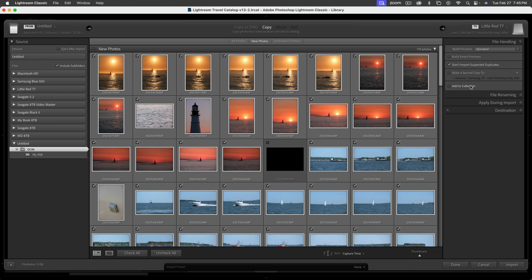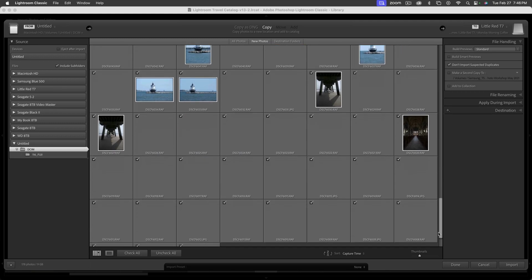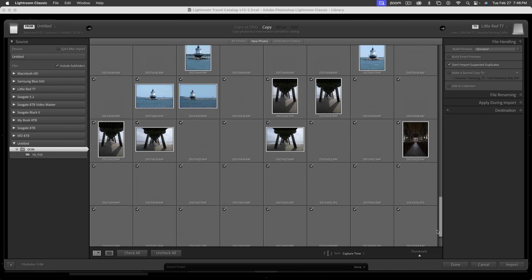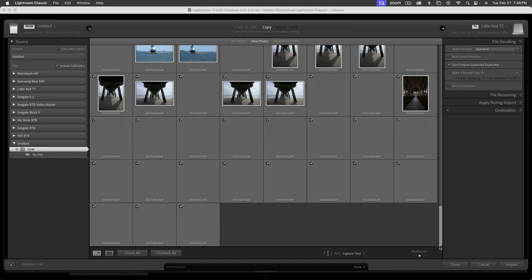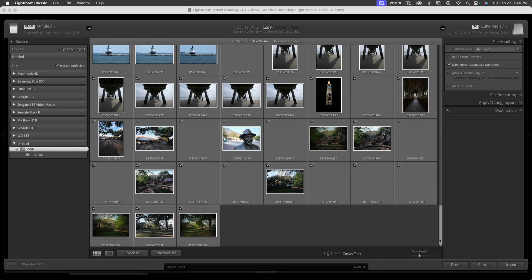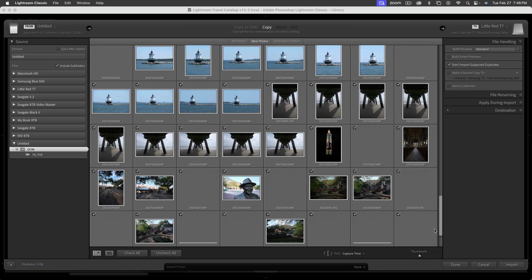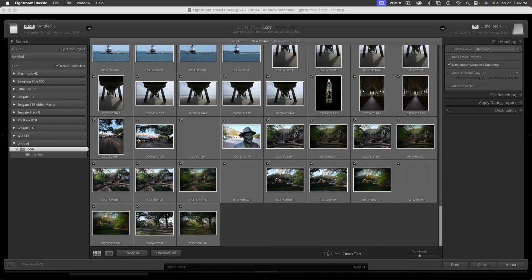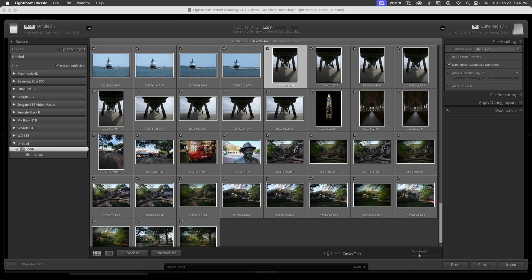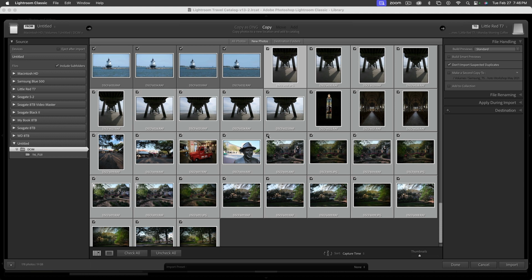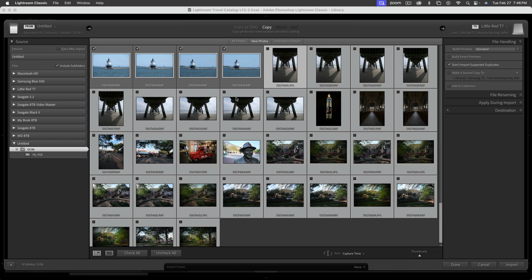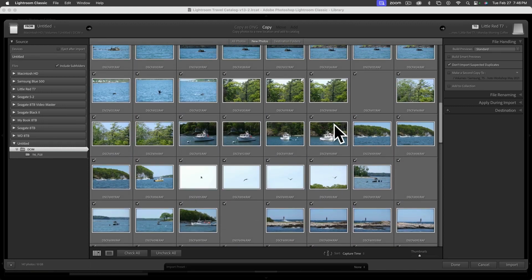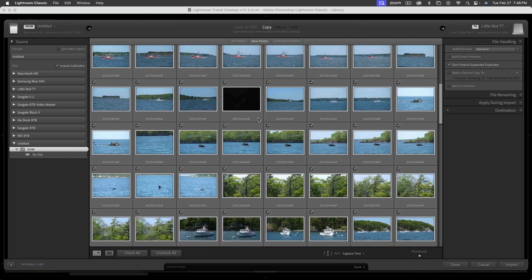Add to collection. If I want, upon import, I can add these to a collection. However, in this particular case, I think there's maybe multiple trips here. Let's see. Are these all? No, they're not. There's some Savannah images here and some Portland, Maine shots here. So let's select from here down to here. I'm holding down the Shift key and I'm going to click on the checkbox, and that's going to not import those images. I'm just going to import these and I'm going to put them in a folder called main.